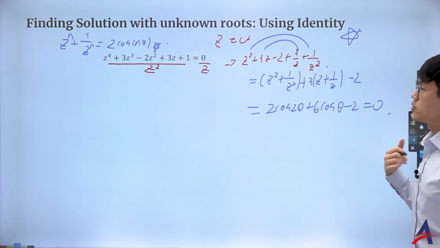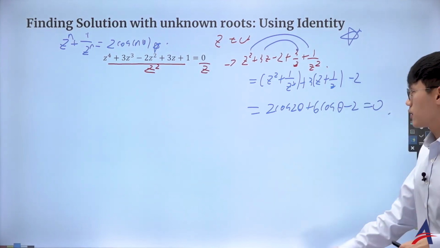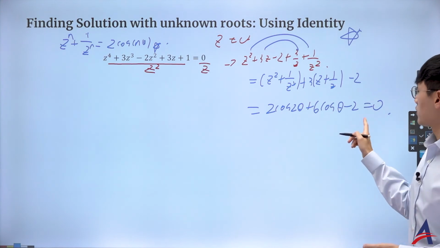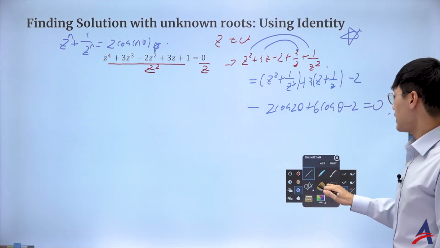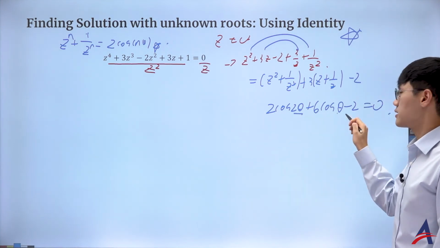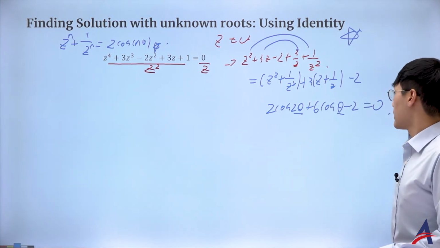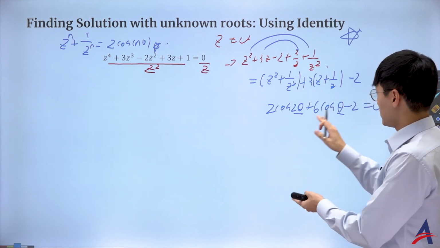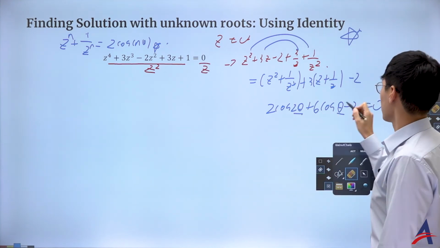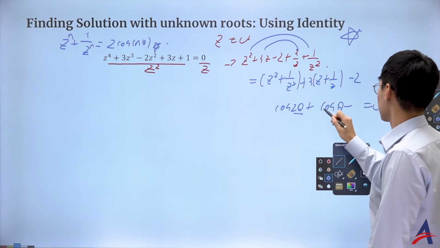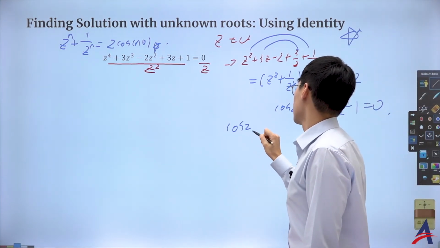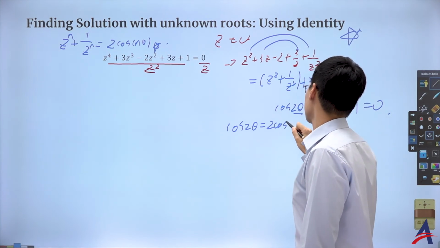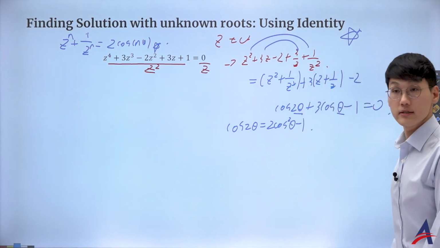So now I put it into the trigonometric expression, right? And let's try to solve it. Well, I want to solve this to be 0, but then I realize, what do you realize? That I don't like working with the double angle and theta at the same time, right? Well, first of all, let's simplify, meaning that I got the even coefficients of 1, 3, 1, isn't it? That's great. Okay, and cosine 2 theta is the same as 2 cosine squared theta minus 1, right? So let's plug it in.